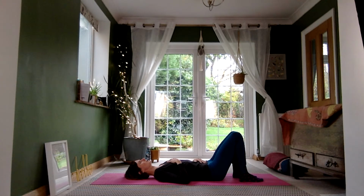As the air fills your lungs, there's this inner expanse. And then as you exhale, there's a hollowing and emptying that occurs. The breath releases, the hands soften onto you as your body releases towards the earth. The breath leaves your body out through the nostrils. So riding the wave as you inhale, this inner expanse, your hands rise with your body as you breathe in. And then the wave draws back as you exhale. There's a slight hollowing and emptying that occurs as the breath leaves.